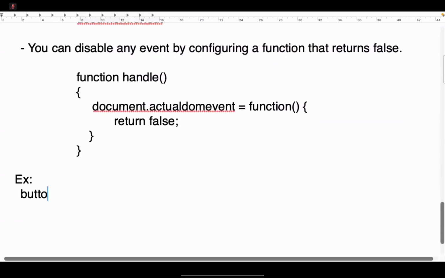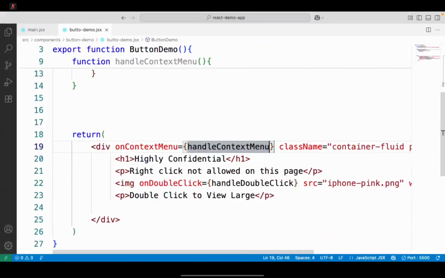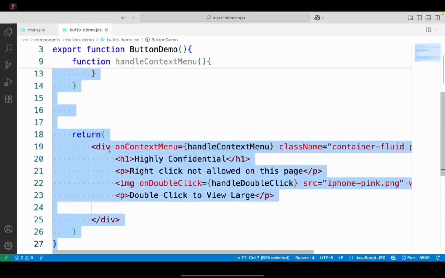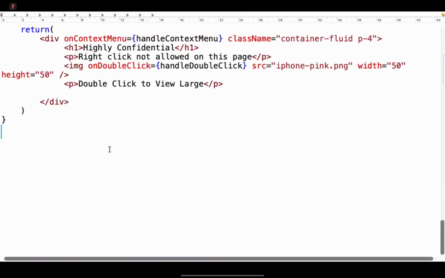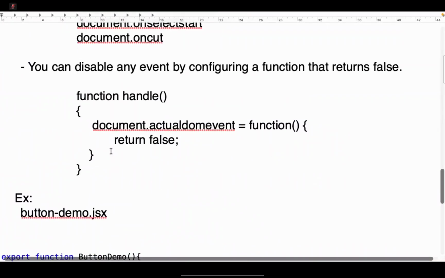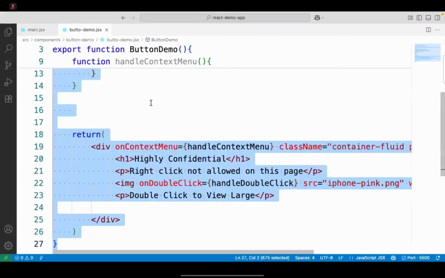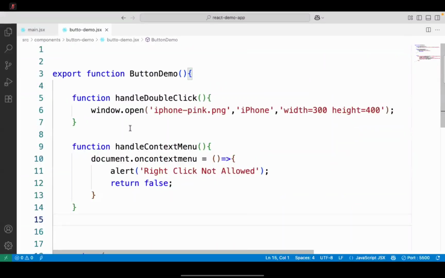This is the example, ButtonDemo.jsx. I hope you are clear.